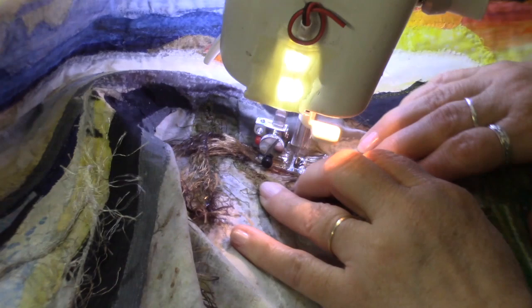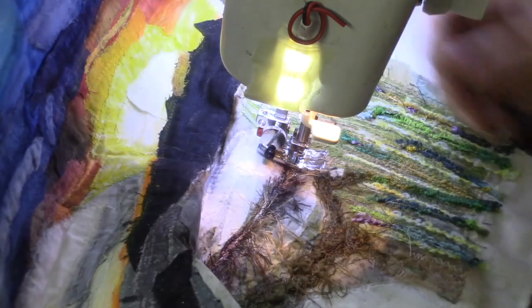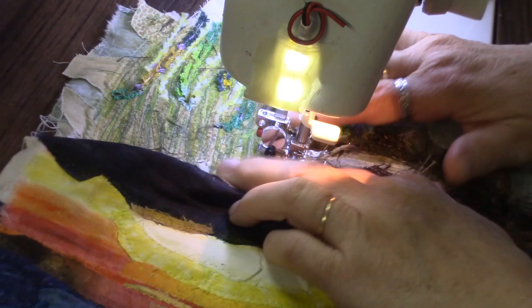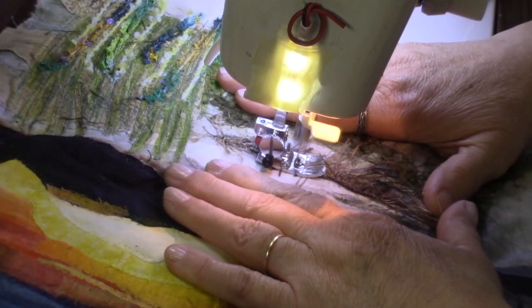So first I just stitch it down to hold it there. Then I'll leave my needle down and turn my fabric so I can see where I'm going. And I want to kind of trap these fibers down. I can back up a little bit, get these fibers, and tack them down with the invisible thread.